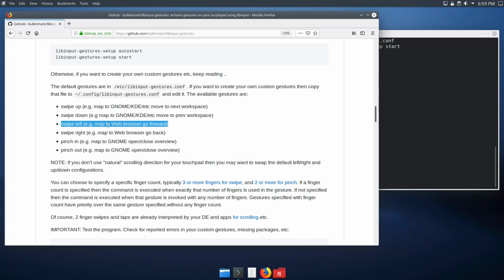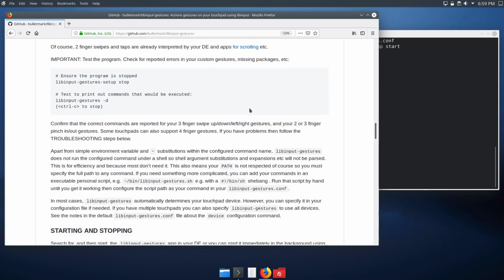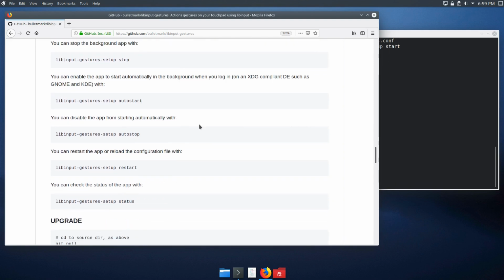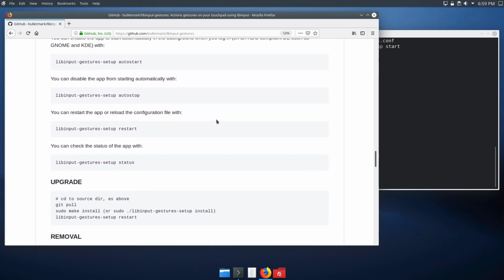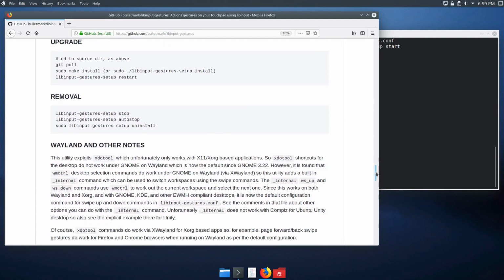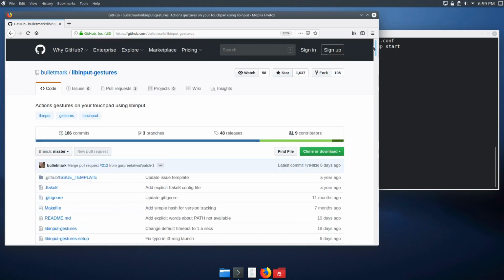And then that's it. You should have those three finger gestures now available. Again, they mentioned swipe left is going forward and swipe right is going back. And for me, that's the opposite. I just changed that in the file so that now swiping left goes back and swiping right goes forward. But otherwise, I didn't change anything else, although I certainly can. There's lots of options for remapping things. And if you follow along through here, he does a great job of explaining how to do that. Starting, stopping. We set up the auto start, so it's going to do that automatically if you ever need to upgrade. So very well documented. I give the developer credit for taking the time to do that.